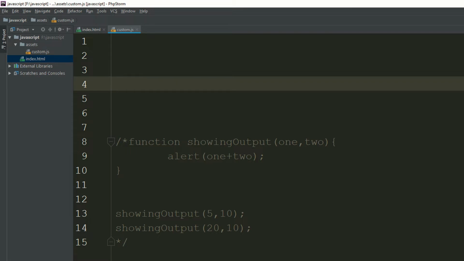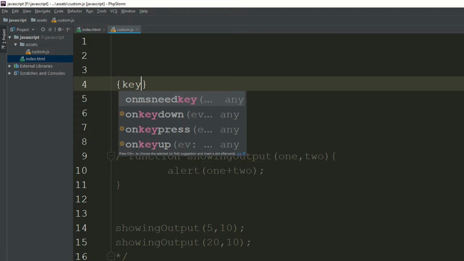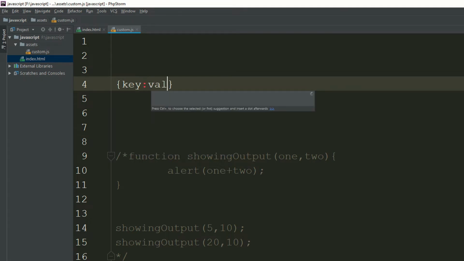So first of all, how can you create the object? Oh, sorry, not function. So now I'm saying two curly braces. So this is the object. You can create the object with two curly braces, and you have your key, colon, value pair. This is the key and this is the value. Don't worry, I'm not talking about JSON.